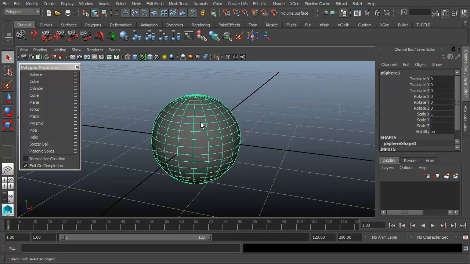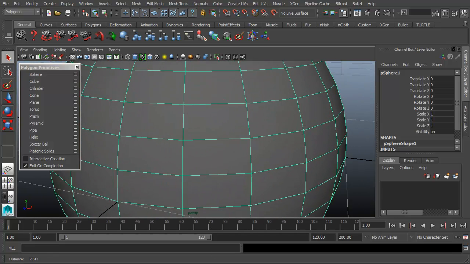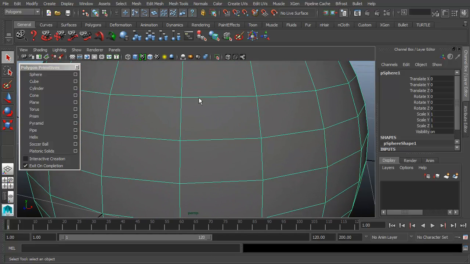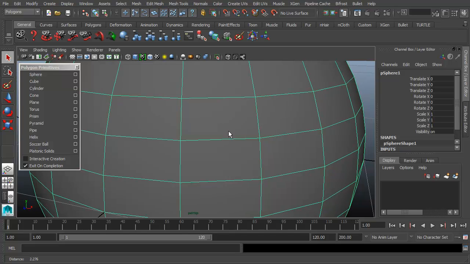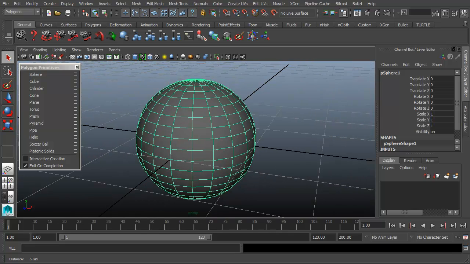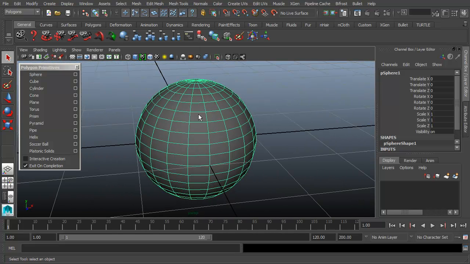So right here, if we just look, and I'm going to zoom in, Alt, right mouse click, this right here, where this wireframe outlines this square is a polygon face. And we'll get into that later when we really talk about polygon objects and breaking them down. But it's important to understand right now, because if I go back over and instead of clicking on sphere, I click on the tool options box. That's that little box that's sitting out there.